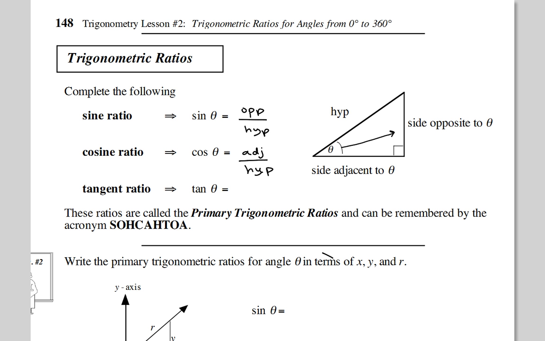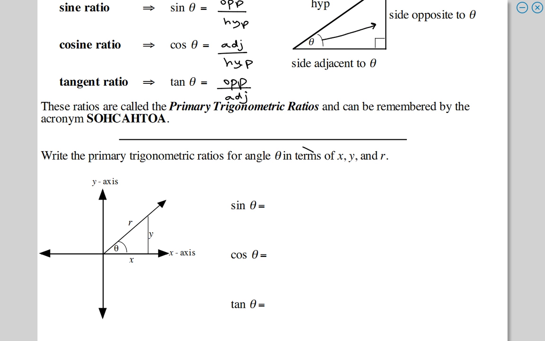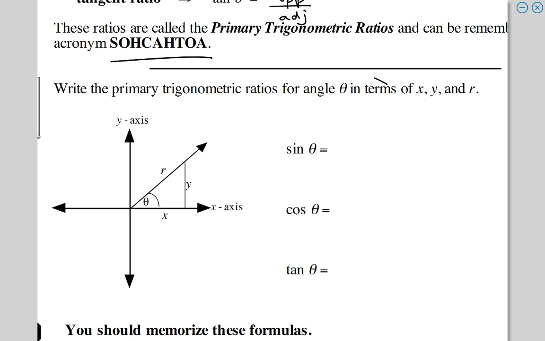One's the op, one's the adj. And then the tangent is like the ugly cousin off on his own who does not use the hypotenuse, and it's just going to be the opposite divided by the adjacent. And this is what they've decided to call sine, cosine, and tangent. Okay? And they have wonderful results because all these triangles, no matter their sizes, if they have a similar ratio, you're going to have equivalent results just because ratios are equivalent as well. And everyone memorizes this as SOHCAHTOA.